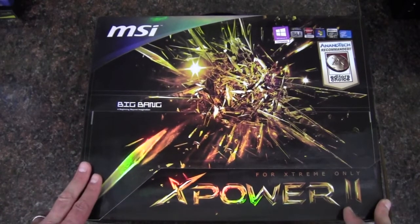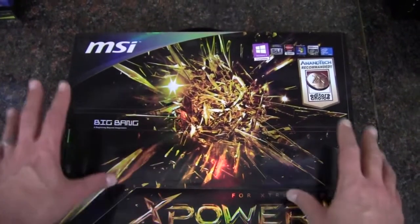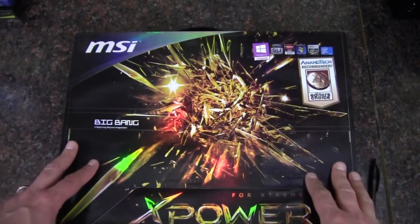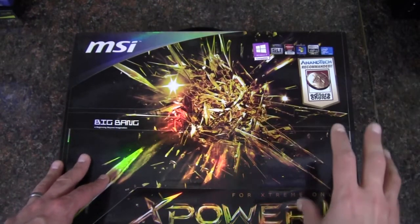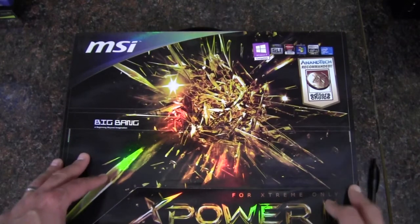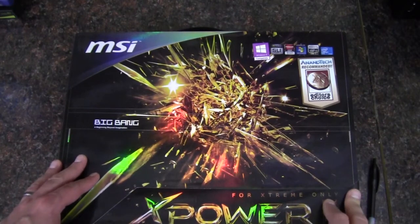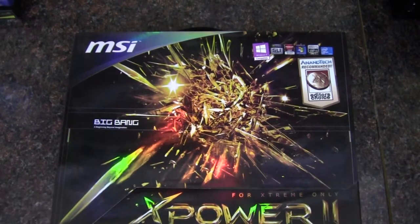This is an X79 chipset motherboard, so it's socket 2011. I believe at the time of this video, this is the highest MSI 2011 board there is. It's their most feature rich, probably their most expensive as well, so correct me if I'm wrong, but I think that is the case on this board.